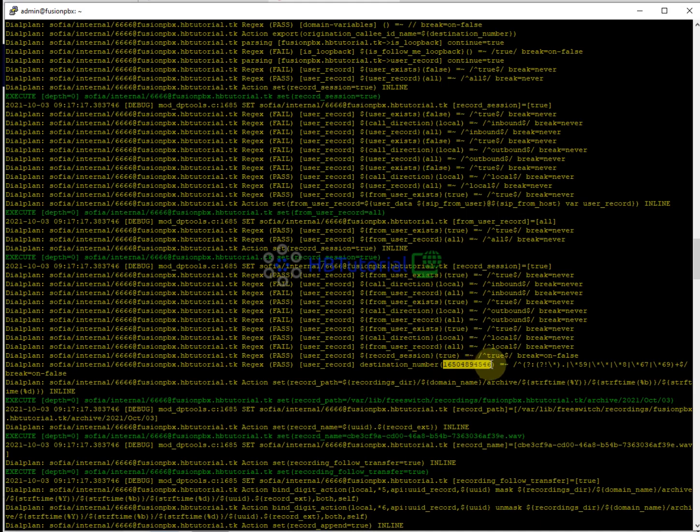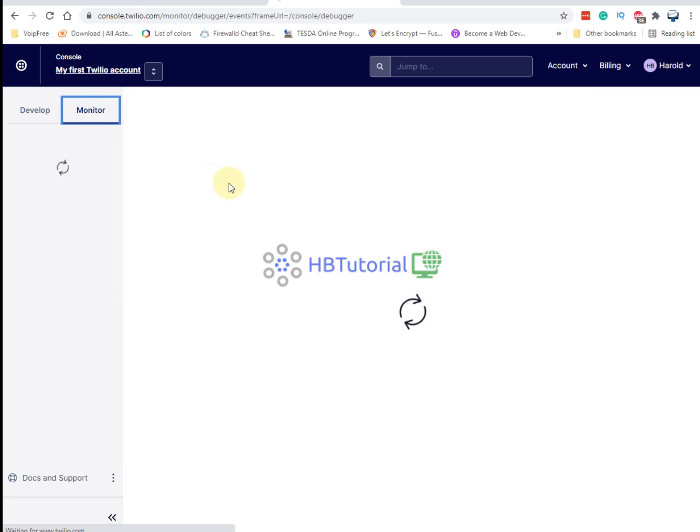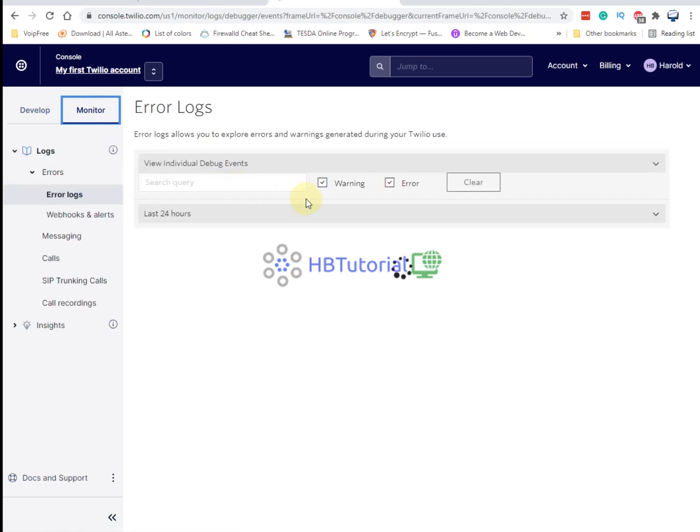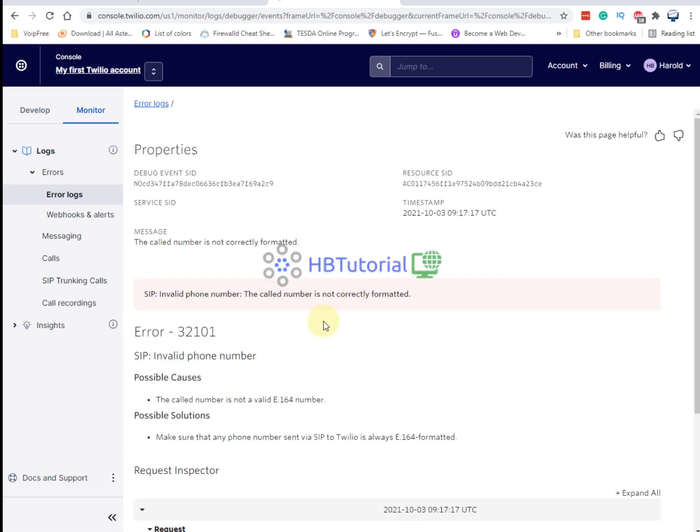Okay, so let me check the error log on Twilio. Okay, so we have an error. It says here, invalid phone number. The called number is not correctly formatted.